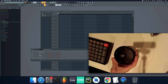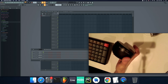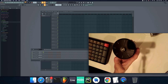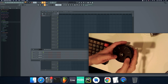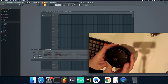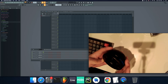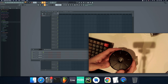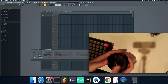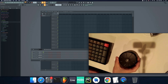So this is a MIDI device called the Artiphon Orba. I actually don't like this device — when I bought it, I don't really know why. It looked cool. It's got these buttons you can push, you can change instruments, tilting it gives different effects, and same with sliding here. It seemed like an interesting device at the time, but there's not much you can do with it. The idea was you could use it as a drum and hit it as well, but it's not really practical.